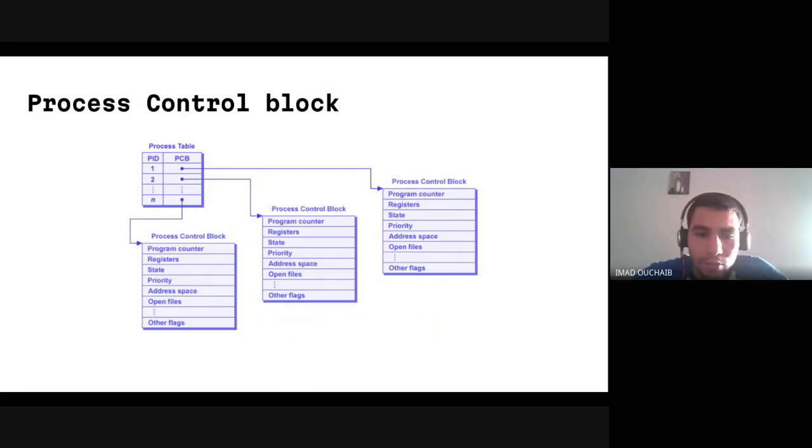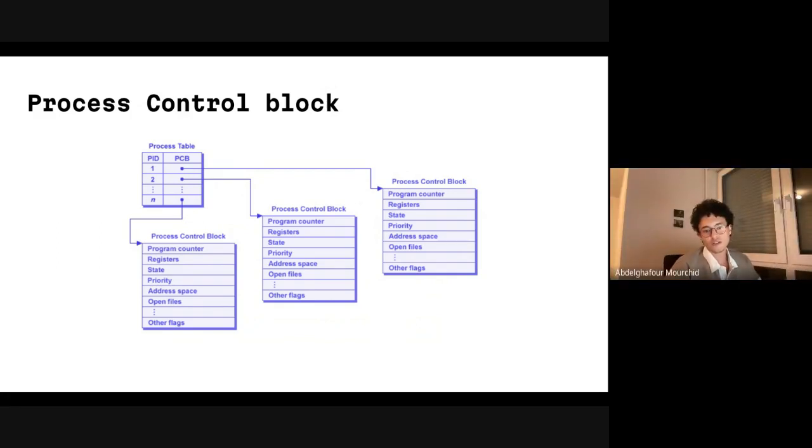I understood what you said. So it stores the state and other valuable information about the process in that table. This is more like a structure for each process. The process control block is a way to keep track of the process while it's executing, to keep the state of the running processes, because the operating system needs to keep track of all running processes. To keep track of the running processes we need a structure that defines many things. We also want to do other things we will see later, which is why we have registers, priority, address space, open files and other flags.